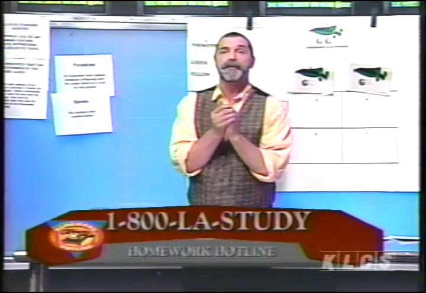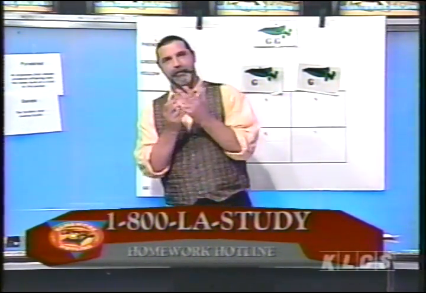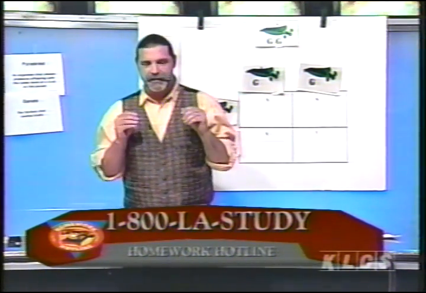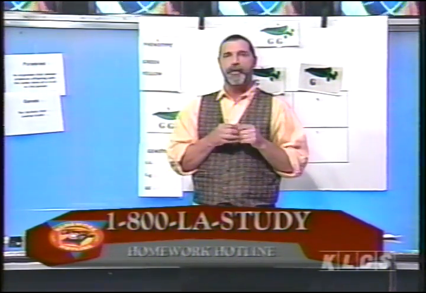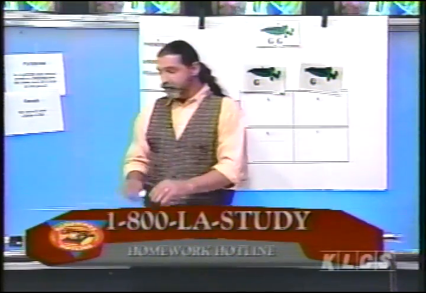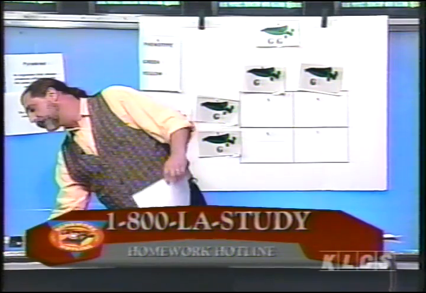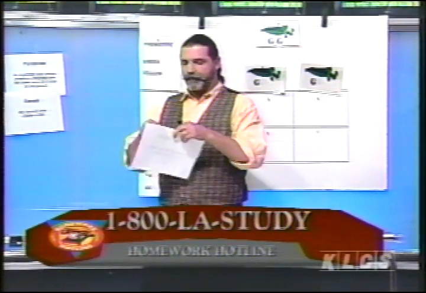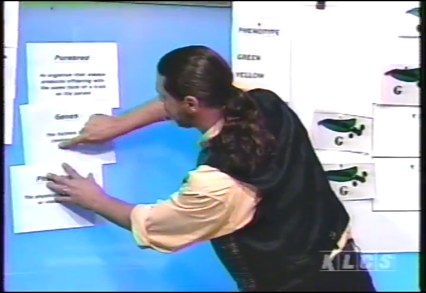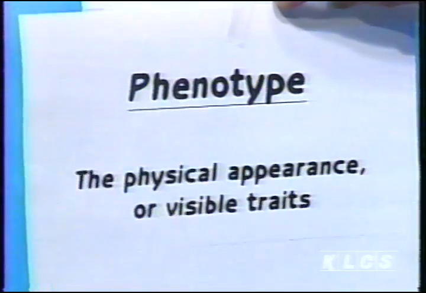Okay, remember we're talking about traits in plants. We're talking about possibly whether they're tall or short, whether they're yellow or green, whether they have purple flowers, yellow flowers, all these different kinds of traits. Mendel was very concerned with them only. The physical appearance of a trait he called the phenotype. So if a plant appeared to be purple, the phenotype of that plant would then be called purple. Because phenotype simply is the physical appearance or visible trait.